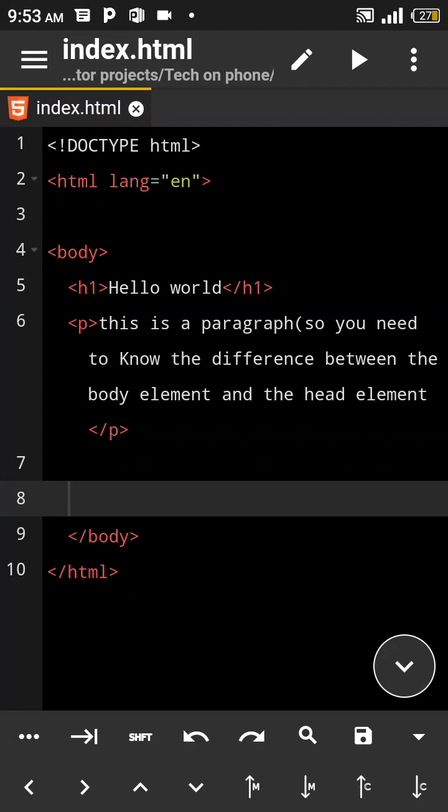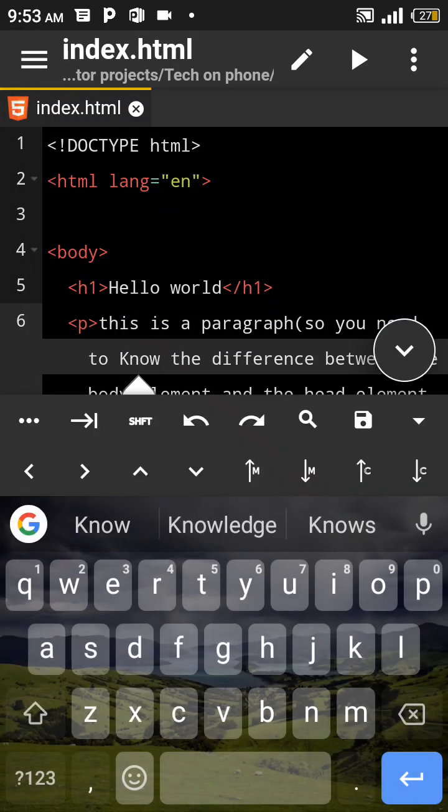Now I will move firstly to the HTML document. What is an HTML document? How could you understand HTML documents and how could you use them? So, the HTML document starts with the doctype declaration. Firstly, in my document you can see the doctype declaration. The doctype is talking about the type of document; doc is short for document. So now we have the doctype declaration, which is HTML.